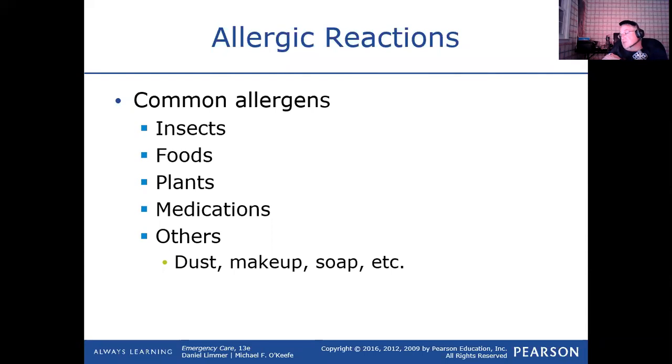You've probably seen with your kids — your wife changes the detergent, the soap, or the washing machine soap, or the soap the kids clean themselves with — and then the kid all of a sudden gets red and itchy. There are a lot of different things that people can be allergic to. But the question is does it rise to the level of anaphylaxis?